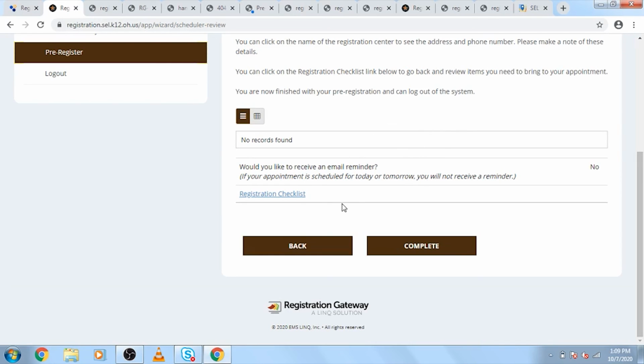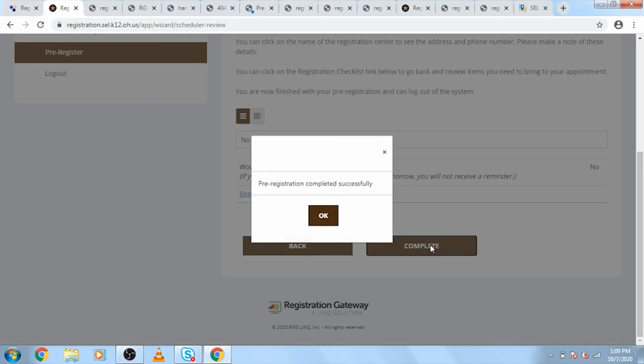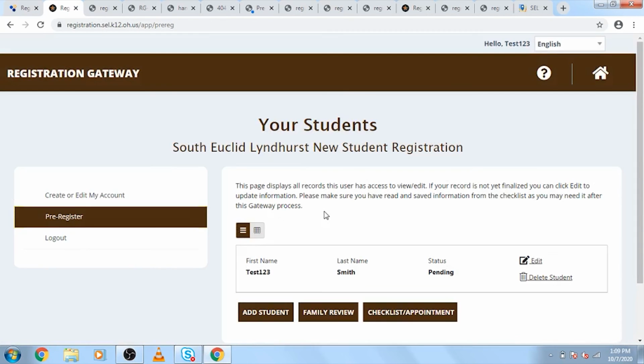If there's nothing there, then you can go ahead and hit complete. The screen will come up that says that pre-registration was completed successfully. Hit OK, and you'll be back to the beginning of the screen in the registration gateway.